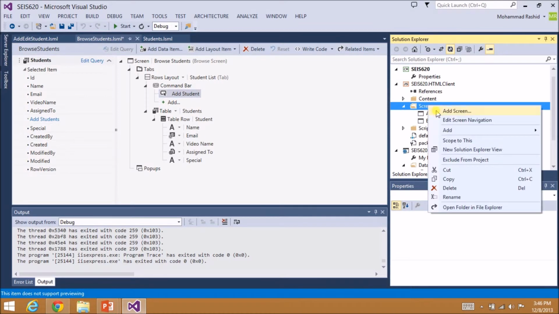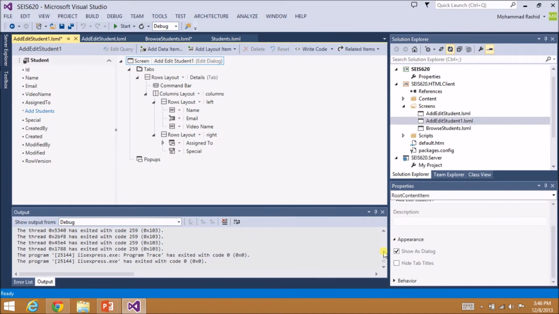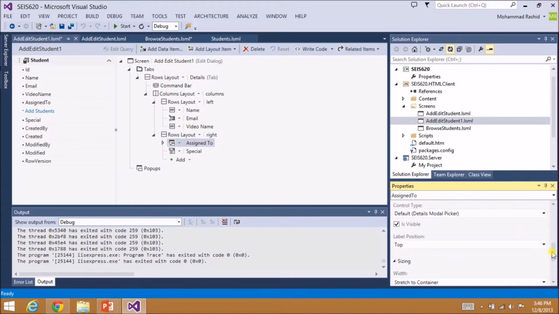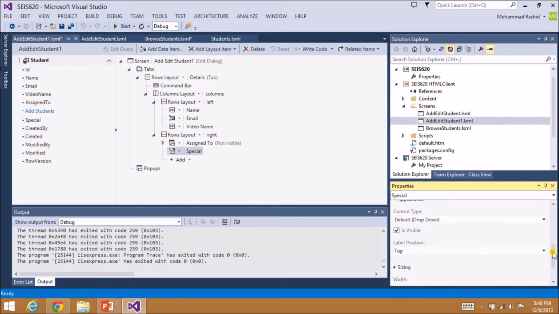Let's go to screen, add a screen. This is the way I have to do it because I'm going to use a different name for it. So let's go to student details. Call it add student 1, and this is the one I want to hide, not visible. And this is the one that's going to be called from the command bar.